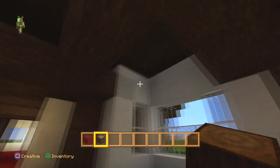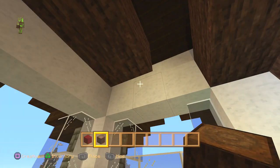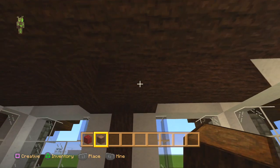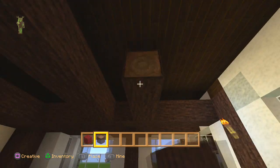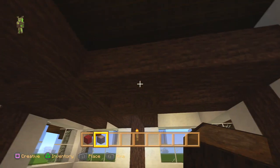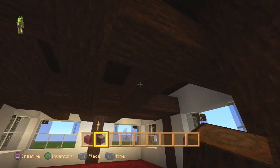I like to freestyle my builds, as you all know. Well, you should know by now if you've done this. Right, so here it's going to point at the window, but it doesn't matter. Like some bits are just not going to point up, but that's fine. So we'll go here. This one's going to go across here and across there. So it just makes for a different kind of style roof.